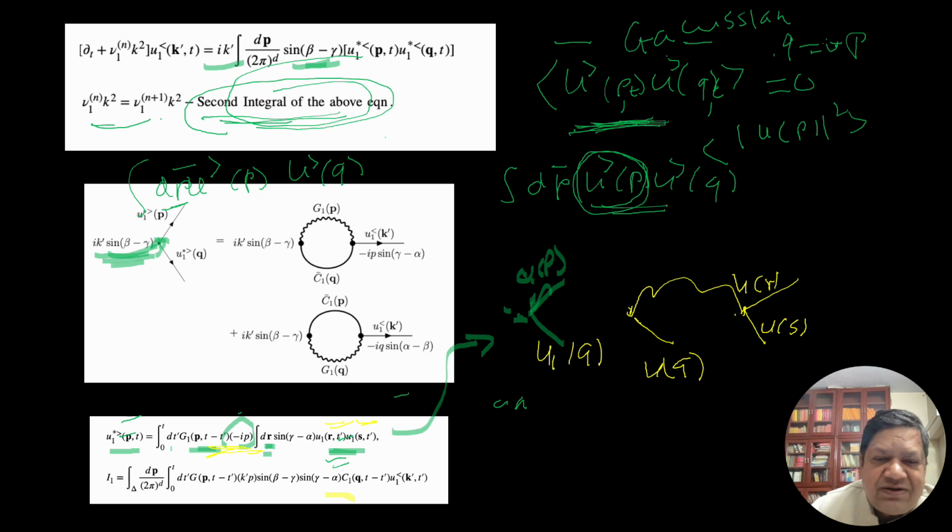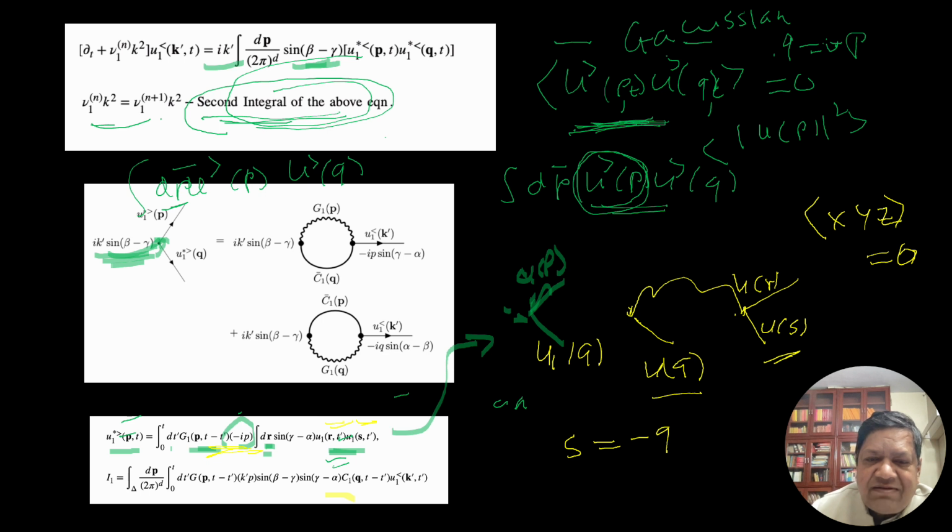So how do I solve it? If I use these three to be Gaussian, there is a property of Gaussian variables x, y, z: if they are Gaussian variables, the odd order average is 0. So it will be 0 unless, in one case, it will not be 0. When is it not 0? When we have uq and us, they are complex conjugates of each other. That means when s is minus q.